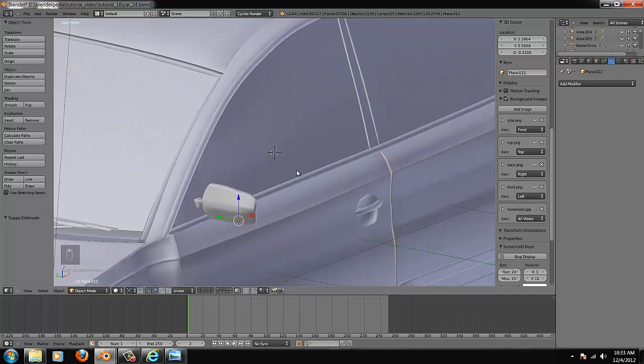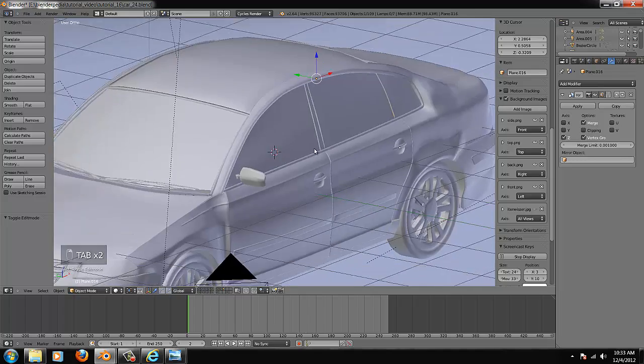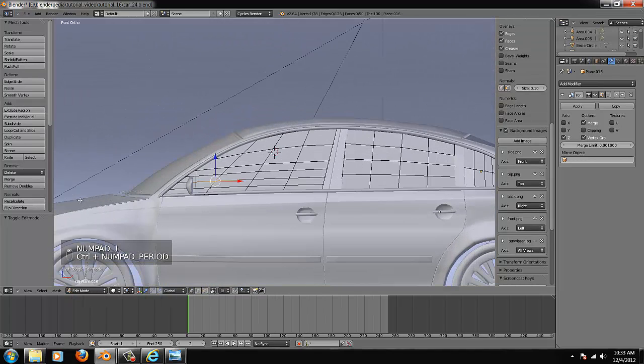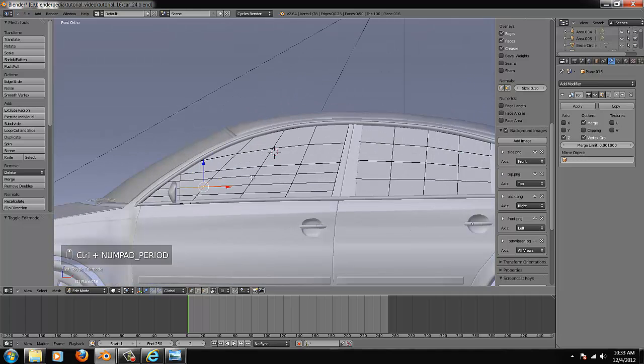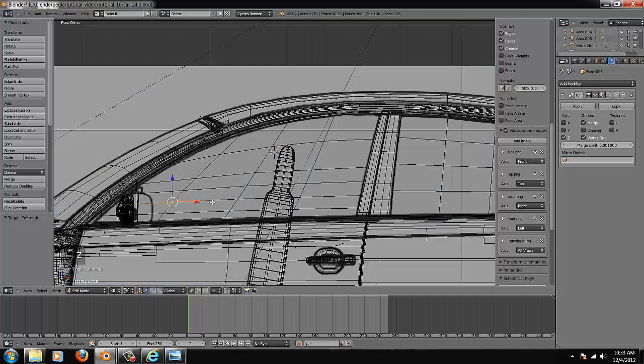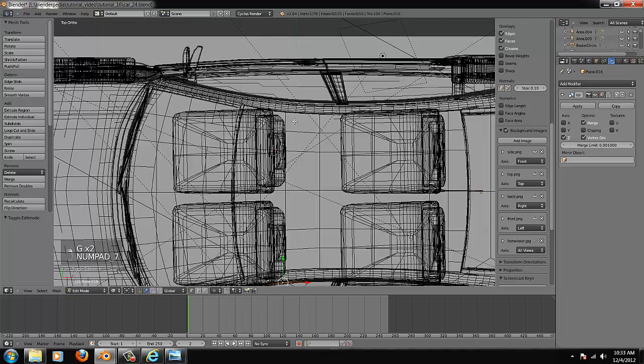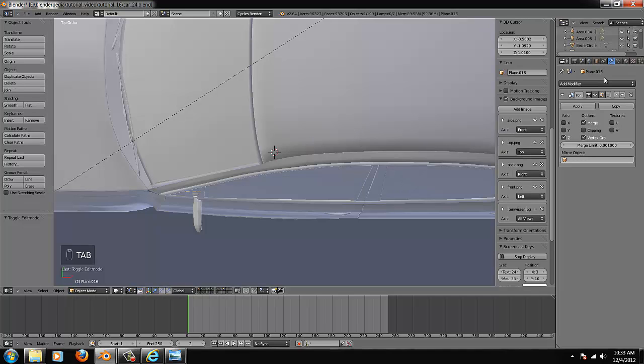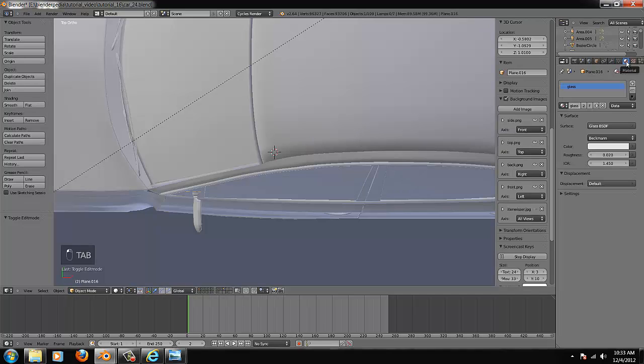For the windows, that's maybe cool to explain. I just created a plane, and I did exactly like how I did with the front piece of the car. I just put it there, and I go to this side and put it exactly where I wanted it. When it was good, I go to the top view, and then I selected the pieces and put them exactly right there.